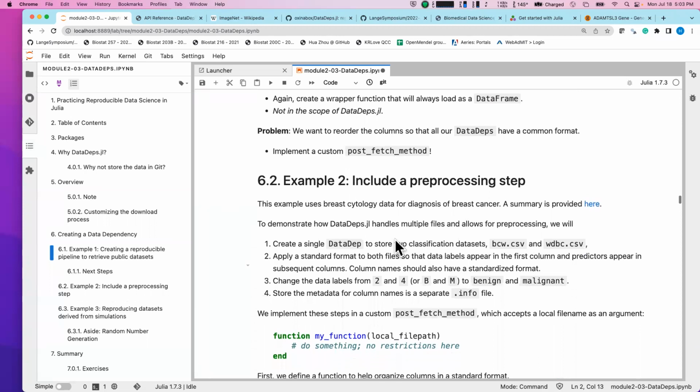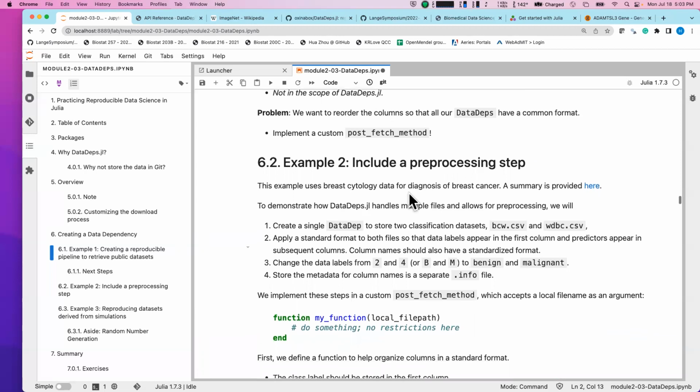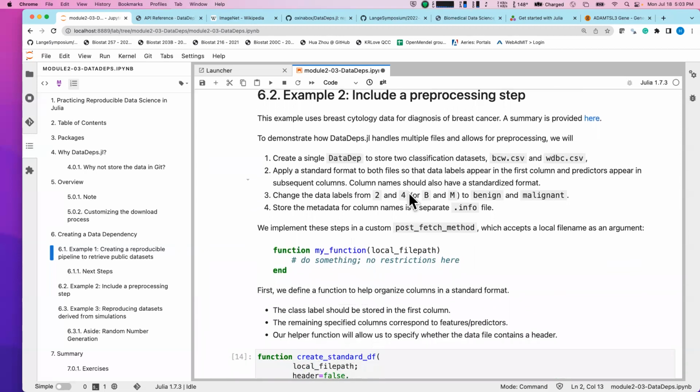Or you might want to do some sort of transformation of that data set that you downloaded to put it in a format that's suitable for your analysis or your application. So for that, we're going to look at another keyword argument, the postfetch method keyword.